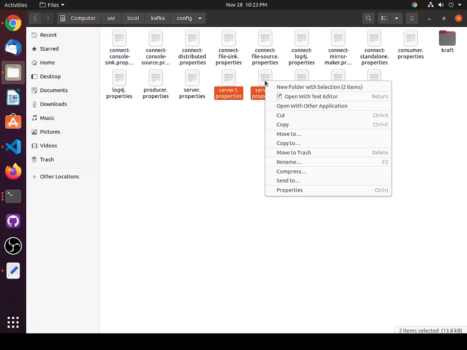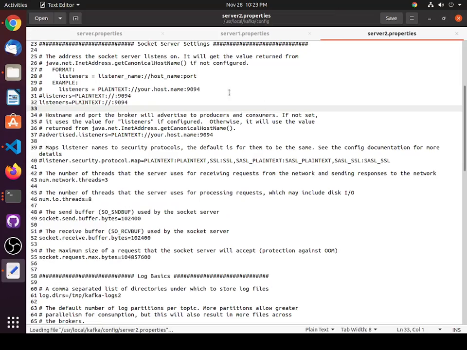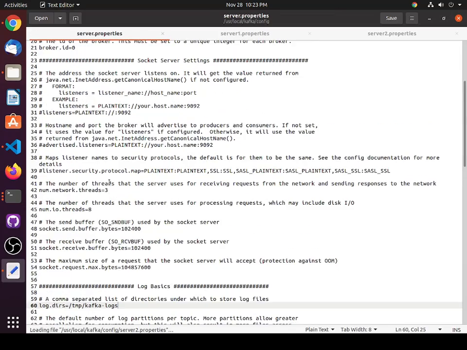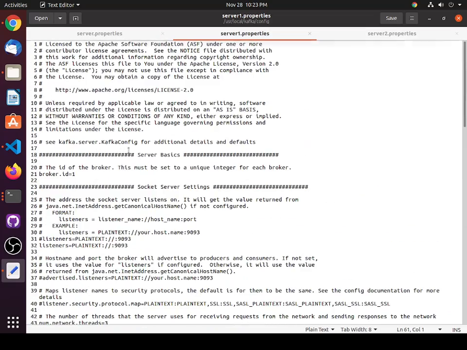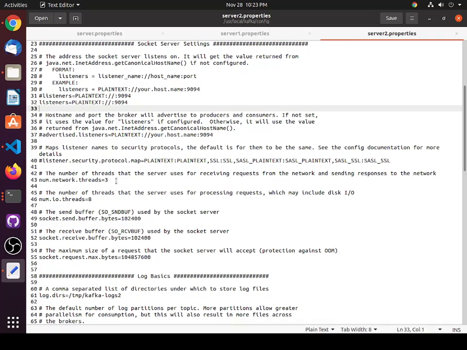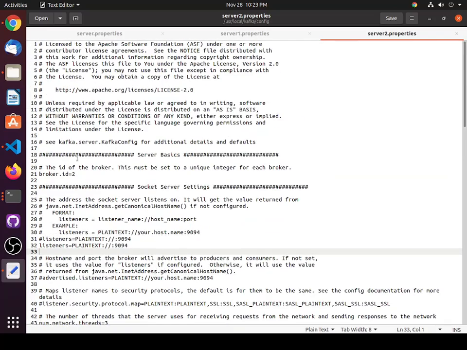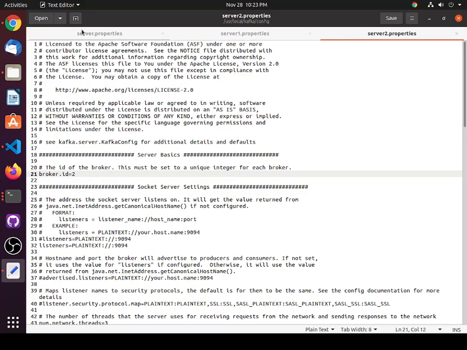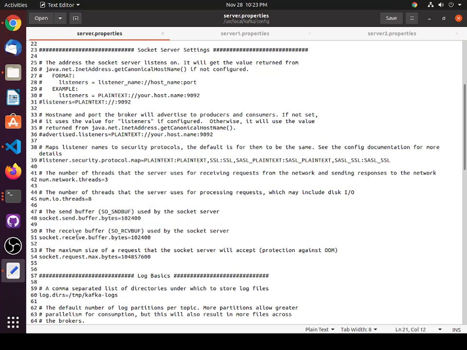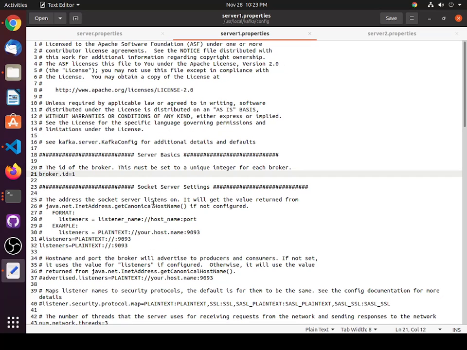Let me show you. I have done it. Yeah, so this is our default file, and as I have changed this one, I'll show you. You have to change this broker ID to 1, and in the next one you have to set it to 2. Broker ID 2. In the first file it was default 0. Then next step, your port number here default was 9092.